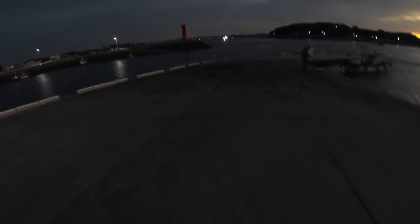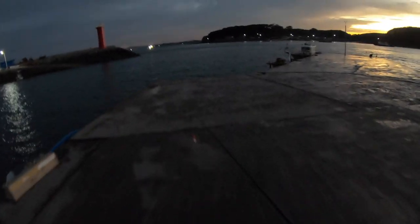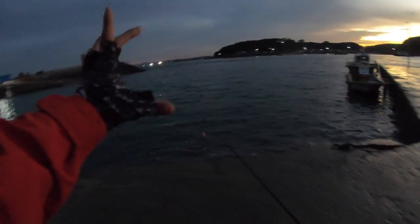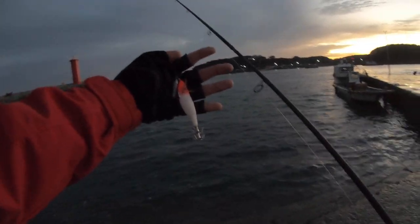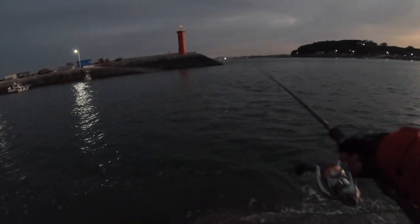Good morning, folks. Today, we're gonna catch a little octopus. A baby octopus. That's not really a baby octopus. That's a different kind of octopus. They grow up to like this size, about like 6 inches, whatever. This is what we use for catching octopus. This is a shrimp shape, the lure. Gonna start fishing it.